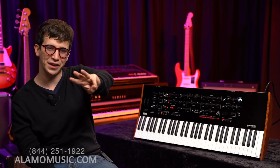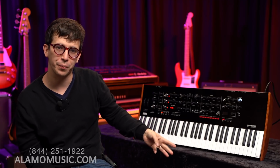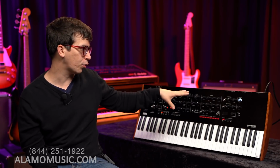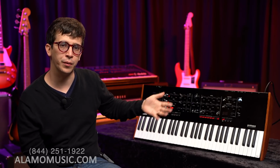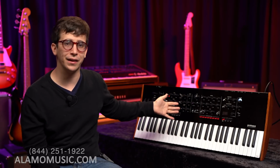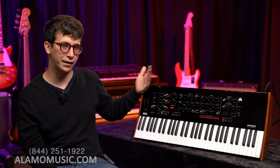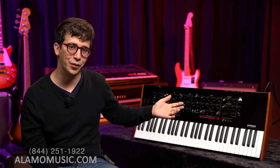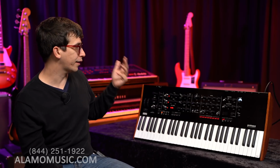Oh, shoot, I forgot. The third thing that I think is dooming the synth. Apparently in Europe, the type of power supply this uses has been banned. And so you can't buy these in Europe right now. Maybe they'll redesign it with a new power supply so that Europe can buy it again, but it's been banned. And so I think that, again, horrible luck. I don't know what kind of karma Korg got that resulted in the Prologue.